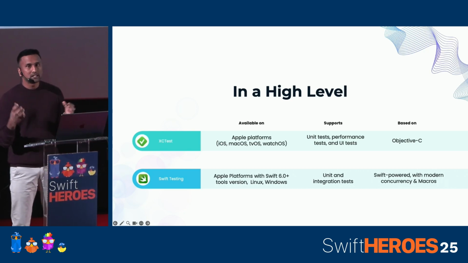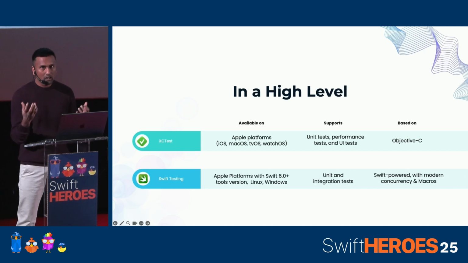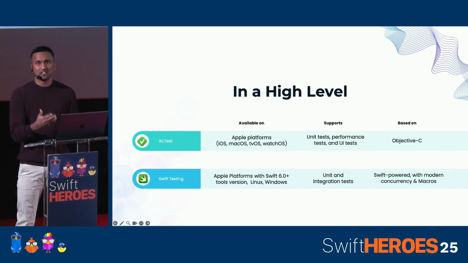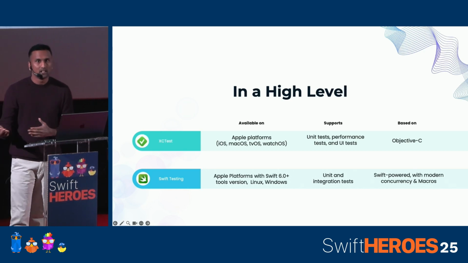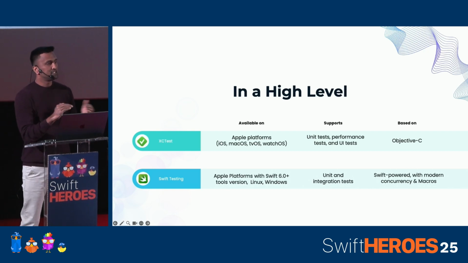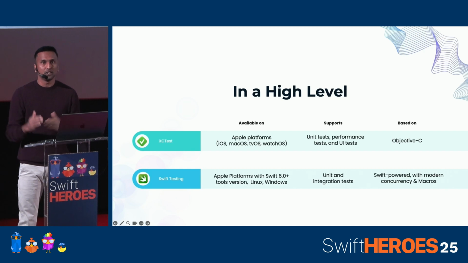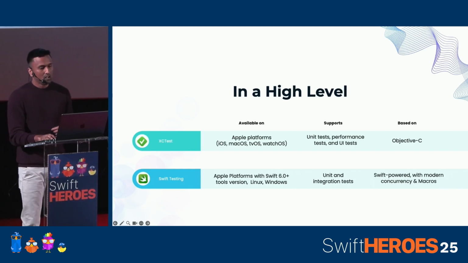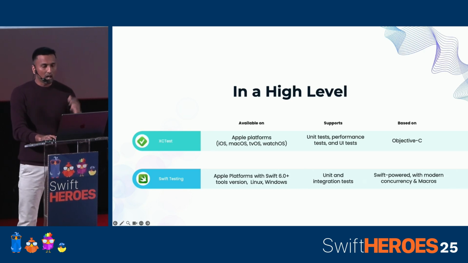Ideally, one misunderstanding, even in our team we had this: if you have the Swift tools version 6.0 installed, which comes by default with Xcode 16, you can use it. This has no minimum deployment constraints or anything like that. If you have the latest version and your hardware supports it, you can start using the testing framework. It supports only unit tests and integration tests as of now, and it supports all modern Swift features like concurrency and macros.